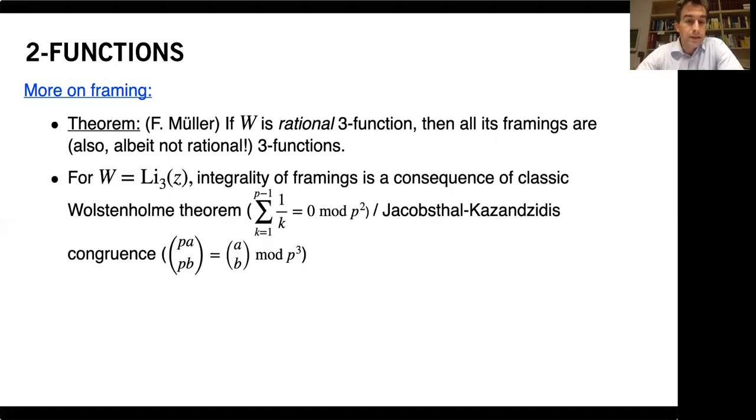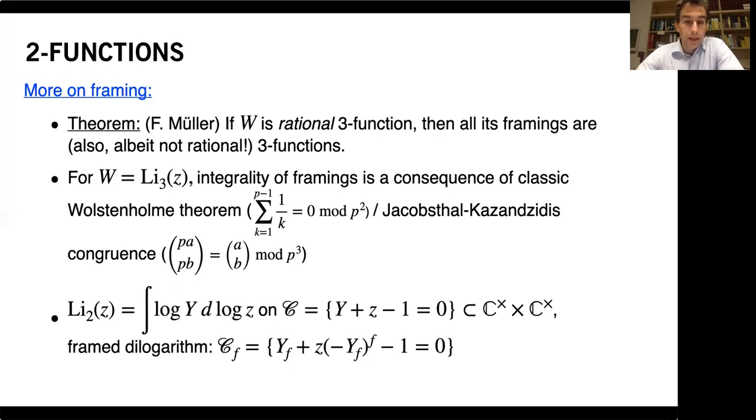And yeah, and then there's this sort of, again, trying to connect this to something more classical. So there are some congruences, or supercongruences as they're known. So there's something called Walcher theorem, which is this statement, and then some congruences on binomial coefficients. And so that's actually equivalent to the integrality of this trilogarithm, okay? But of course, the interest here is that you prove it in general related to this framing, okay?